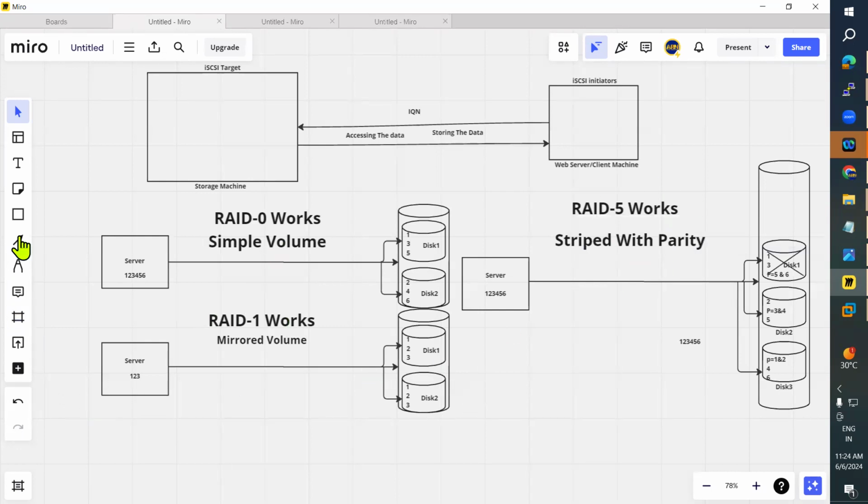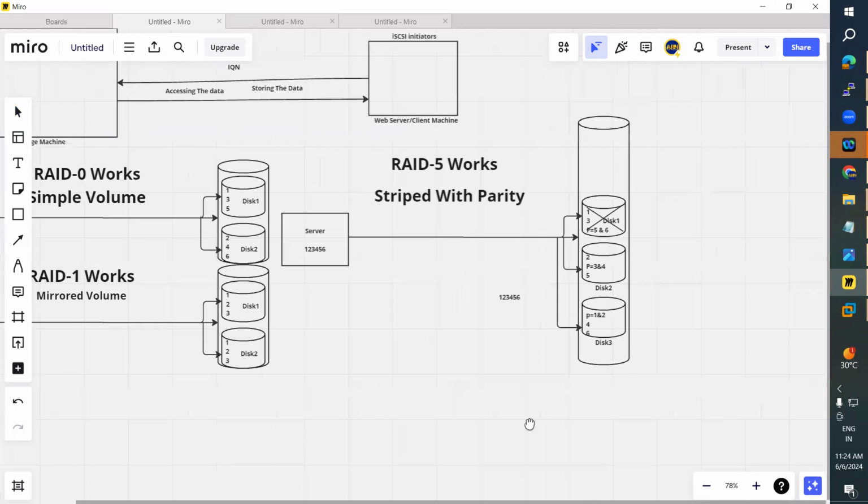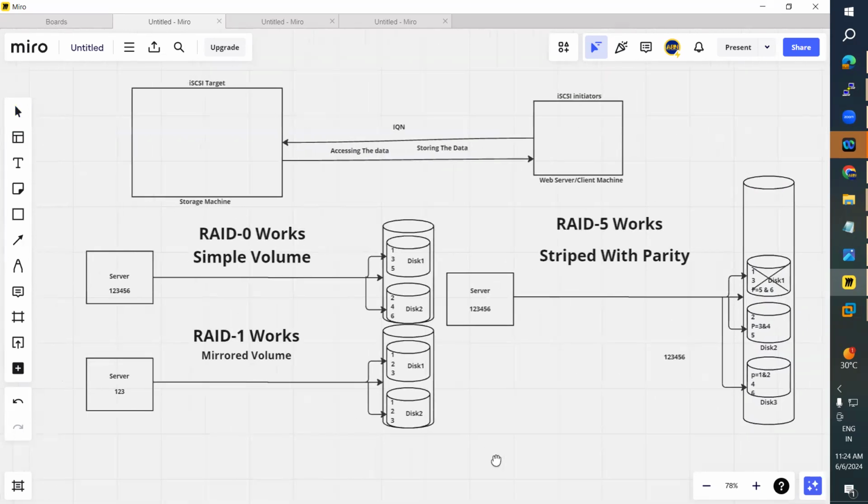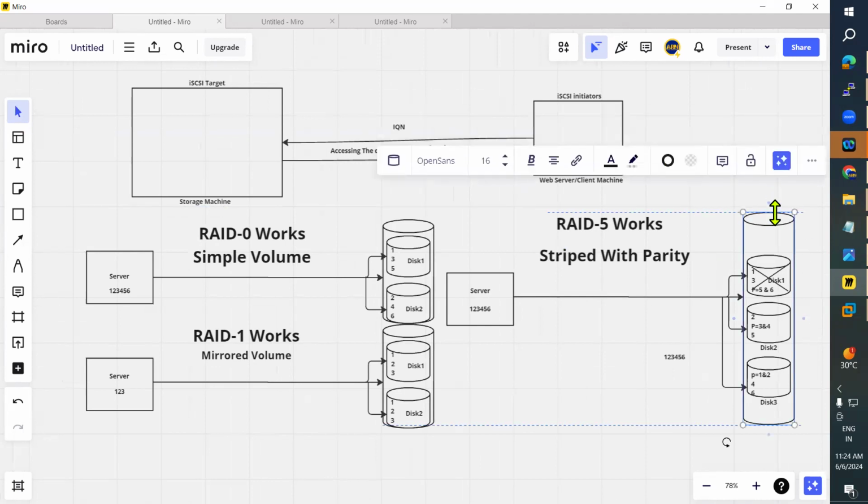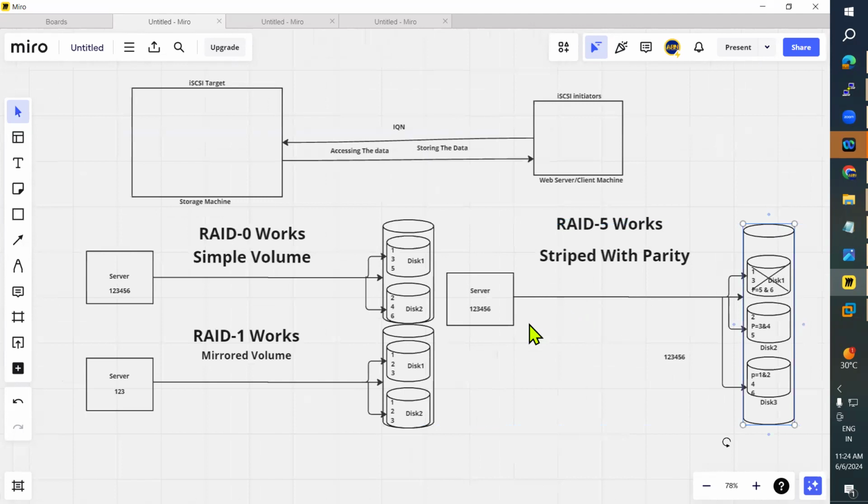So you can suggest your organization to configure RAID 5, because our data loss is less here. Data is written across more than 2 disks. So if one disk goes down, we can still retrieve the data from the other 2 disks.